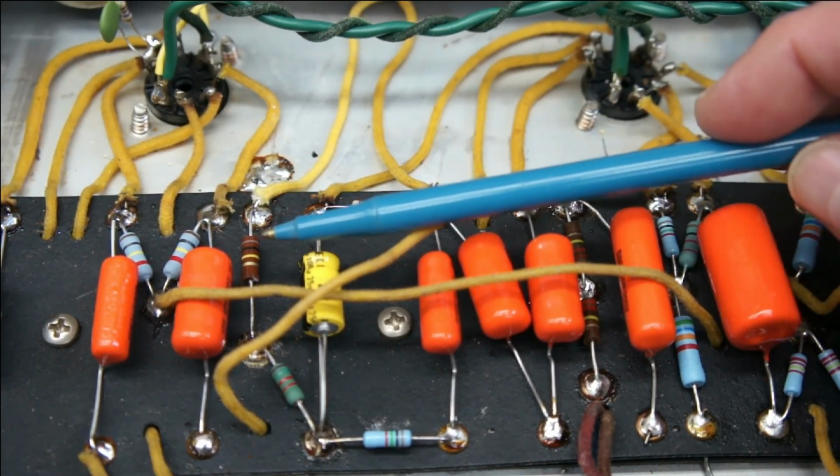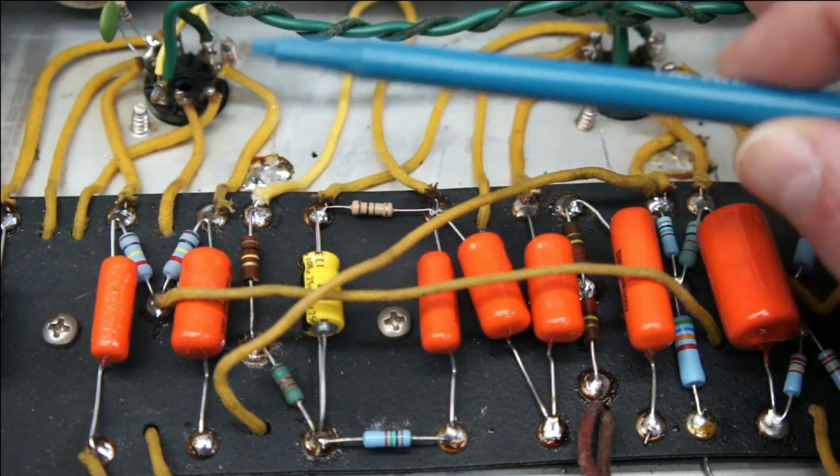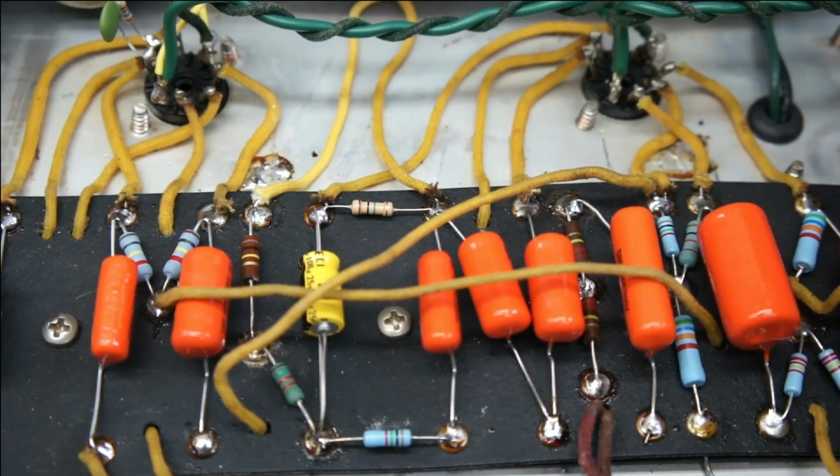This gives you a little more rock and roll. Even though the amp sounds, again, played cleanly, you probably can't tell. Crank it up, you can hear it. And these are the kind of things I like.